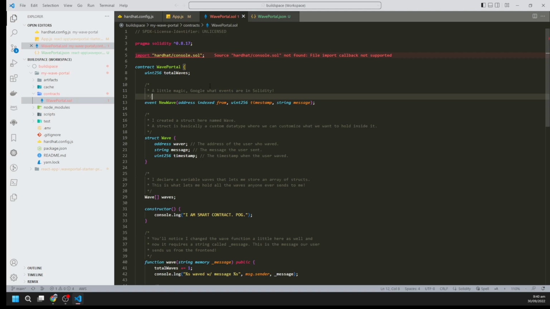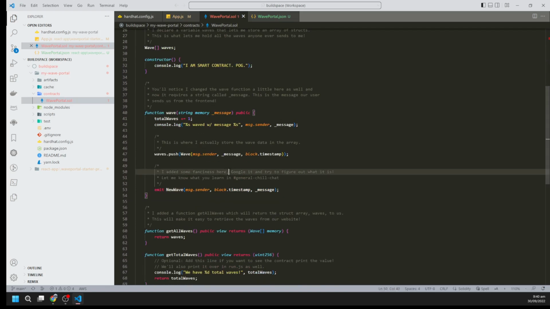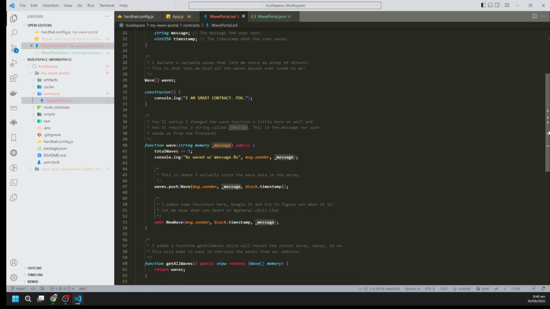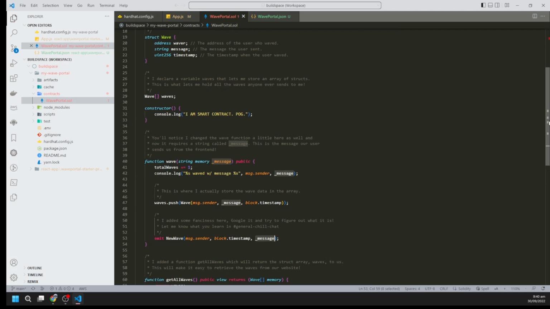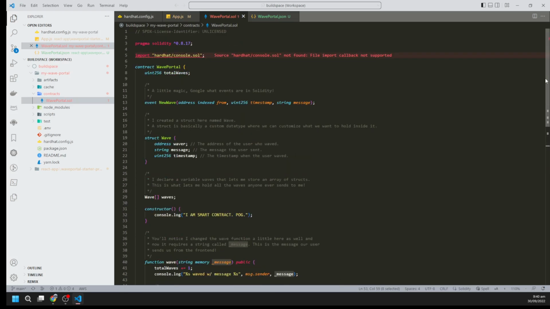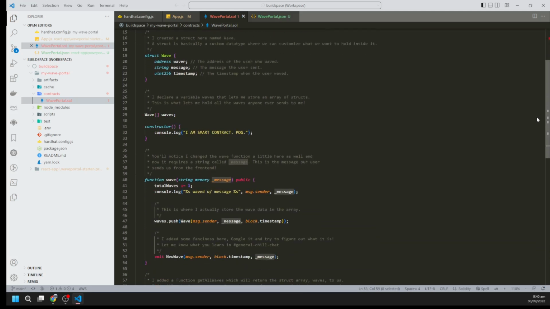So we have to create an event and then we have to emit it inside the function, and what you want to emit you can write it here. Okay, so basically you will get it in the front end app. We'll see later how we will get it. Then now first see the next line.